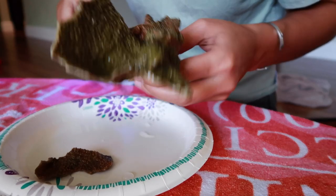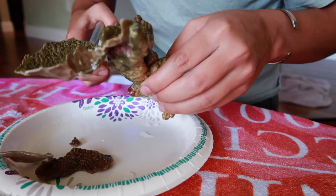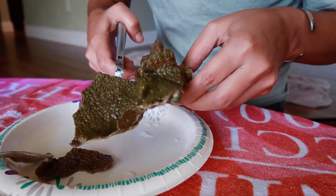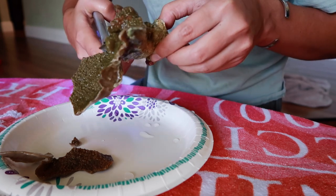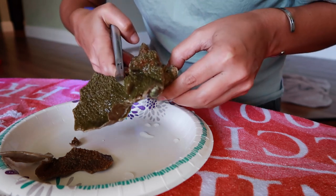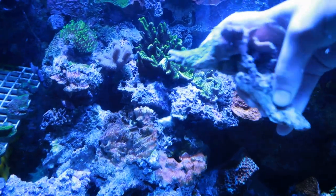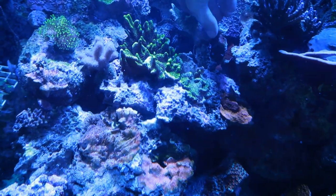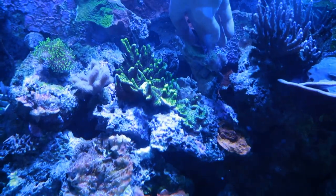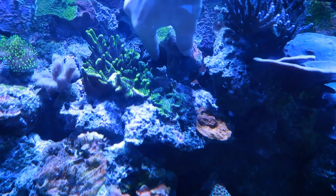I'm just cutting chunks off because it won't fit anywhere. Unfortunately, this is what I got to do, which really sucks because it was a really nice piece. Maybe I could keep that piece in there somehow — or it will just fall off like that. He keeps doing this where he goes backwards and I don't want that. I want him to be this way so you can see all the prettiness.